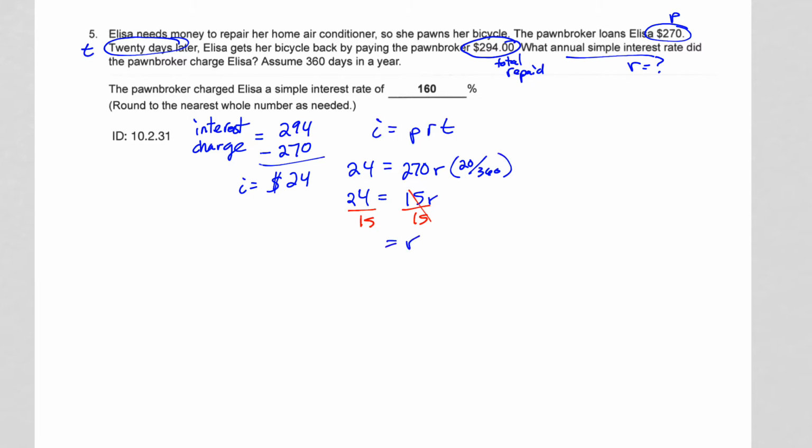And we get 1.6. Okay. So where did this 160 come from? It comes from remembering that the rate is a percentage. So we've got to convert this to a percentage, which means we need to add two zeros. And that's going to create 160%. Okay, so this is the extremely high interest rate, which is basically a ripoff, but that is available and people do it. So know what you're getting into. All right, so that's it for 10.2.